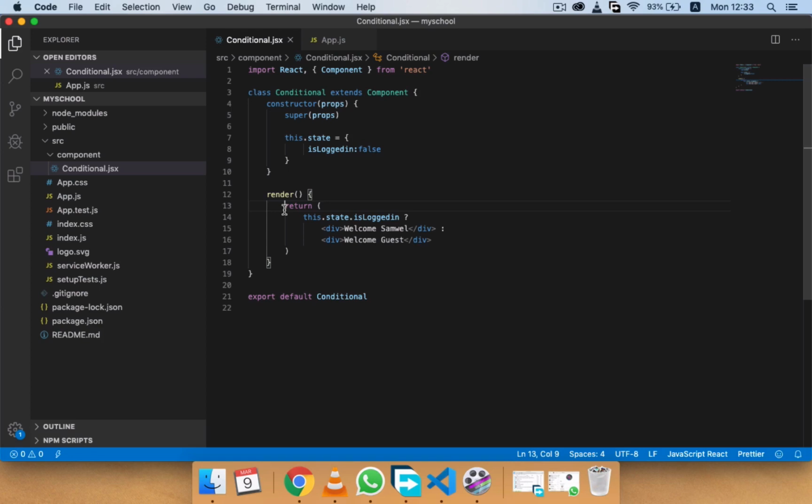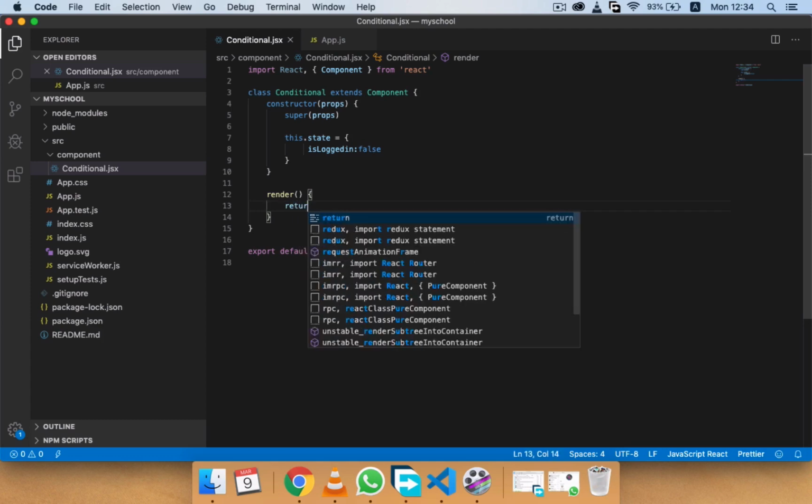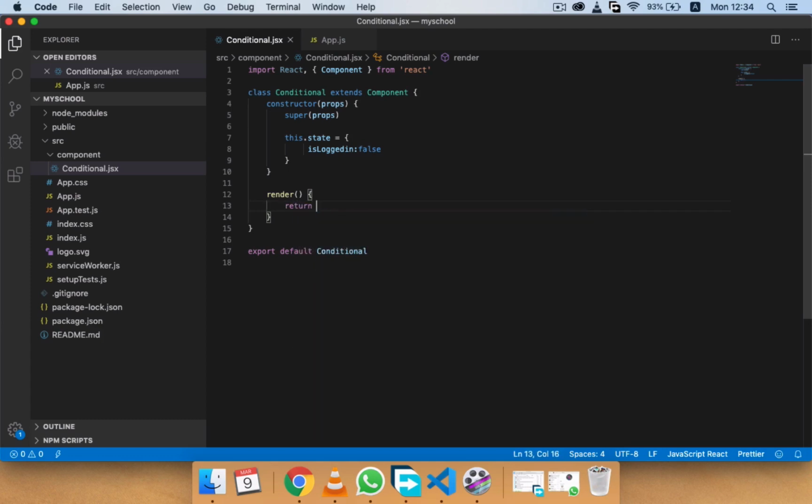With the short-circuiting operator, again, it's very simple, my dear students. So we take this one off here, as we always did. Now, what we do here is very simple. In return, what do we need to return?